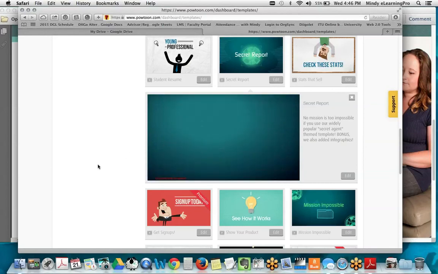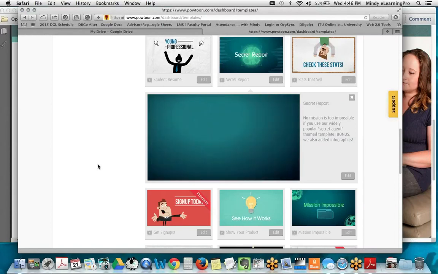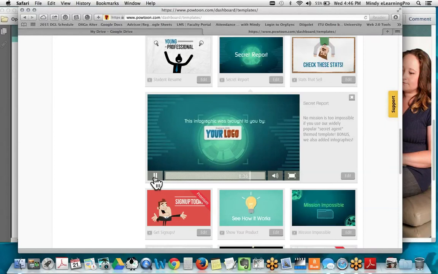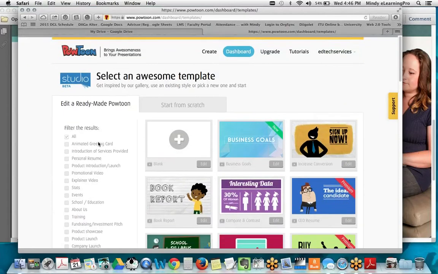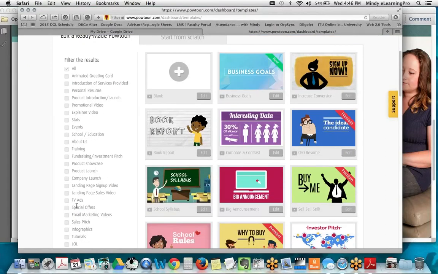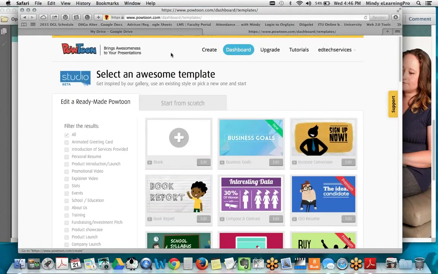So you guys see the nice animations and things. Like those animations in this template are already built in. But again, you could change that, but you can see how it's a really nice presentation. Tons and tons, right, of different tools, and you can see the different categories over here. All right, so that is Powtoons, and again, that's free.